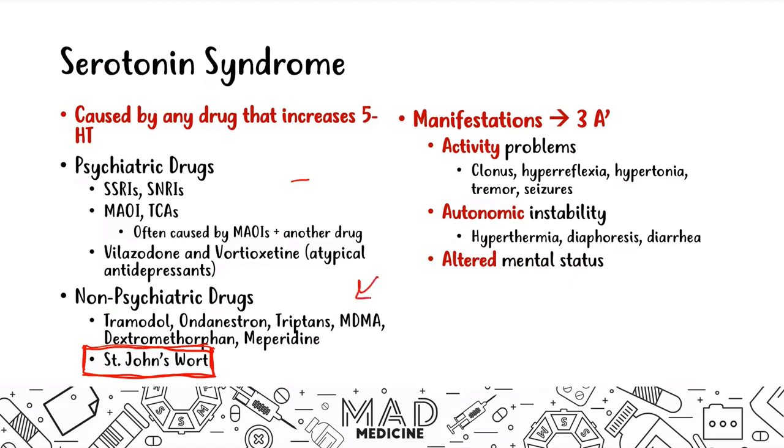Now, just so you know, usually the way they're going to present this at the USMLE Step 1 level is a patient who has a history of depression, who's taking first line medication for depression. That should clue you in to SSRIs or SNRIs, right? They end up also taking some other medication. They're going to present with activity problems, autonomic problems, and altered mental status. When you do a workup, you ask what medications they have been taking. They're going to say SSRIs, SNRIs, and St. John's wort. That should clue you in to a serotonin syndrome that's happening.